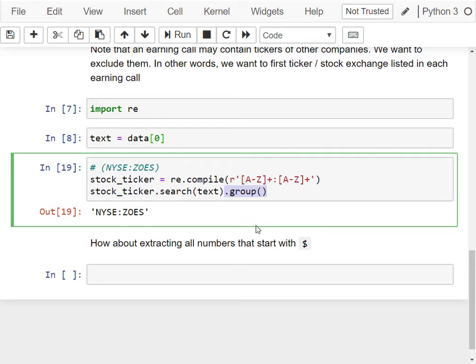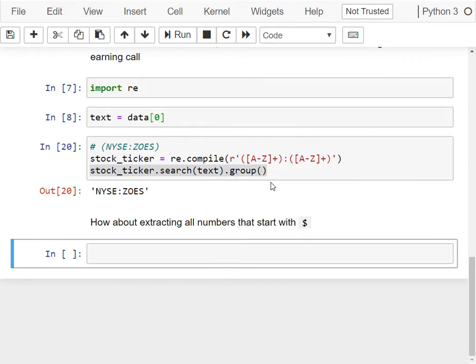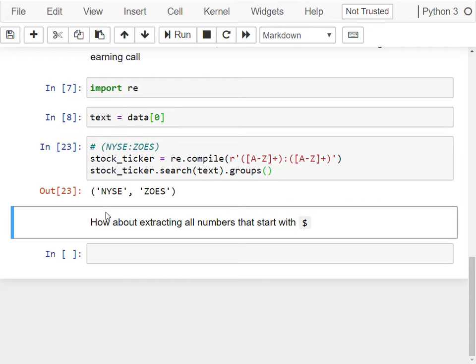Now, the next step is to basically figure out the first item and the second item in this match. So I can do this in post-processing, but there is no need to do this extra step. Indeed, I can capture each one of these in a capture group, and hence I'm going to get the result formatted in a tuple. The only difference is that I need to use the function groups rather than the function group, and then I get a tuple, and this tuple contains the stock market symbol as well as the ticker here.